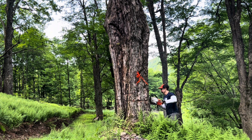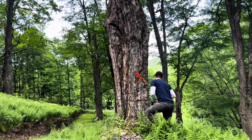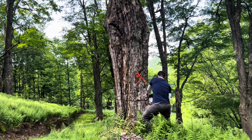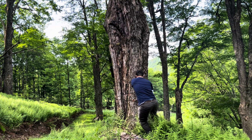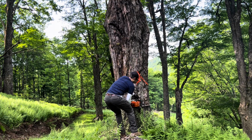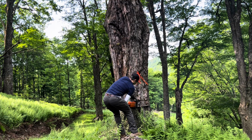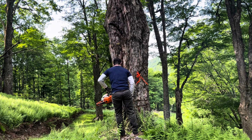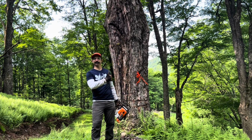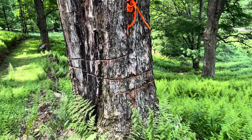The cuts I'm making do not have to be deep, just a little bit past the bark and into the vasculature or the cambium layer of the tree. Optimally, you want to come around the tree and make two perfect connecting cuts. Being that I'm not a professional, just a super enthusiast, my cuts didn't quite line up, but I did make two full circles around the tree with definite deep enough cuts, and that should do the trick. I'm going to zoom in and show you those cuts. Take a look at those cuts.